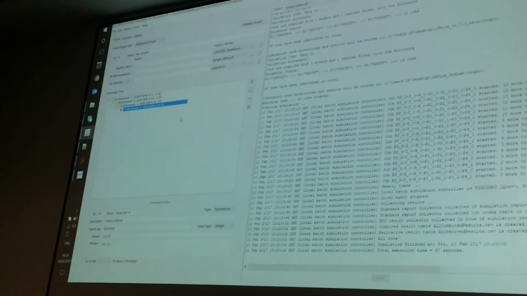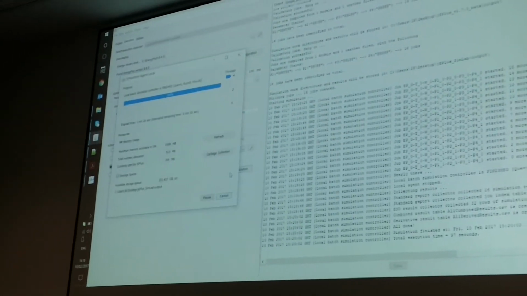So now we prepared our file to be able to be read by jEPlus. We have to select it where it is. It's LHS. And then we want to execute simulation.